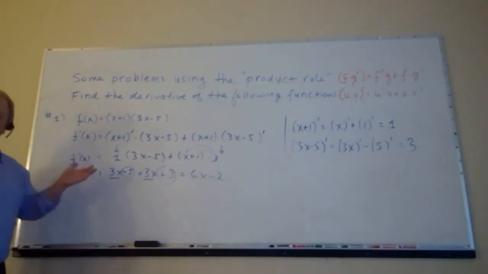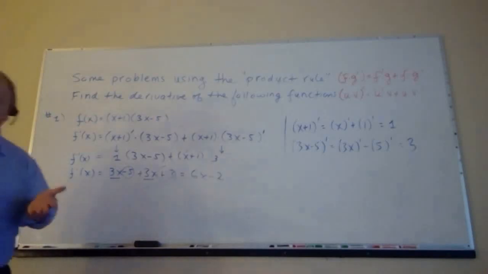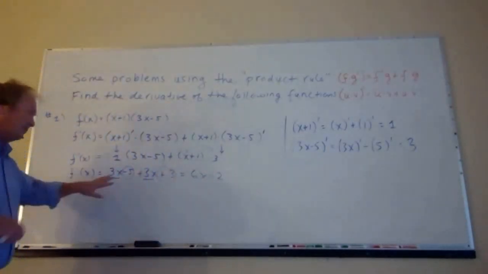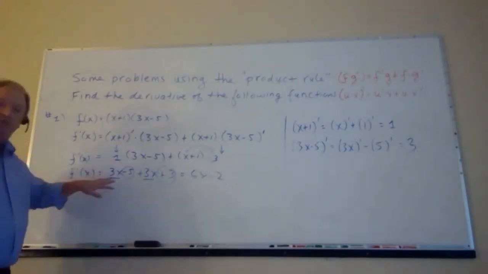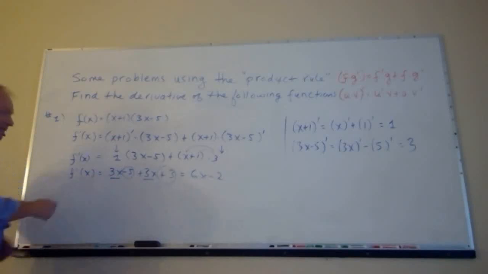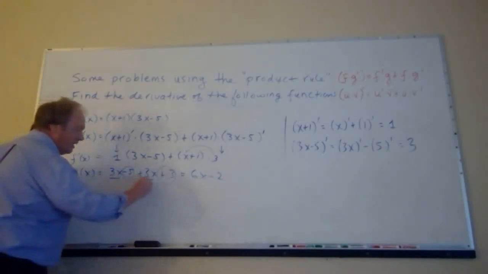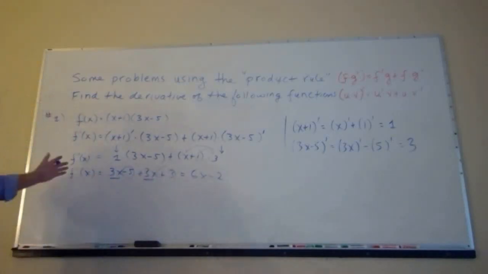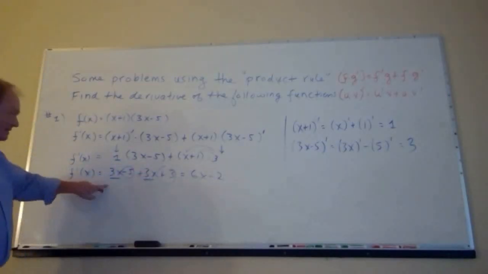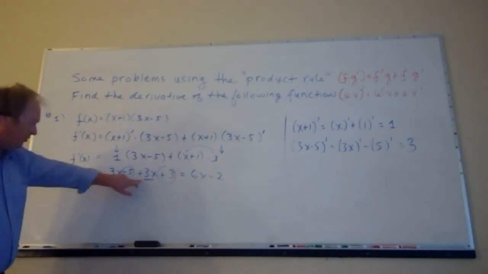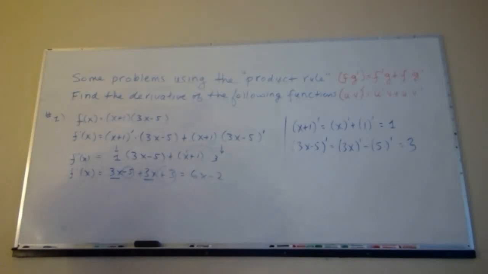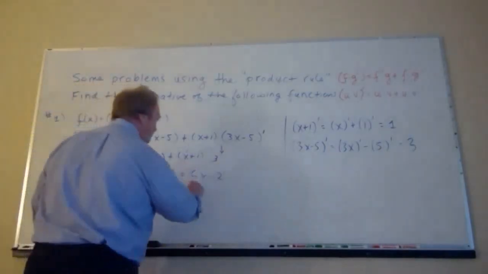Again, when you're on an exam, and I do this myself, I've been doing algebra, quite frankly, longer than you guys have been alive. But when I simplify things and I want to be careful, I have a kind of bookkeeping technique. I say, these are like terms. Notice I have like terms marked the same way. And if I want to go back and check my work, it's much easier. Did I get all the x for the first terms? Yep. They add up to 6x, and that's our answer.